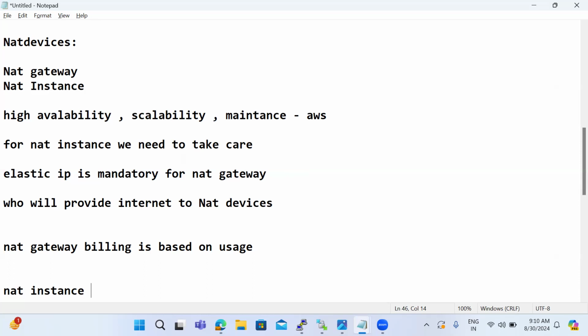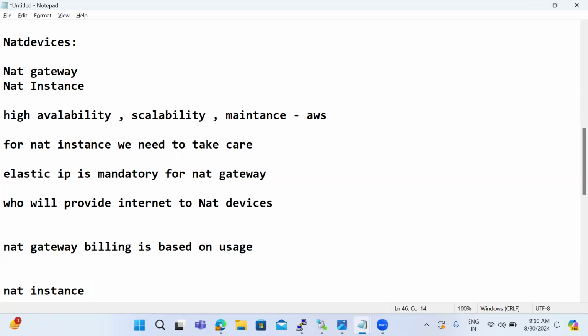So NAT gateway is the one recommended to use. But one challenge with the NAT gateway is that we can't define our own security group rules.